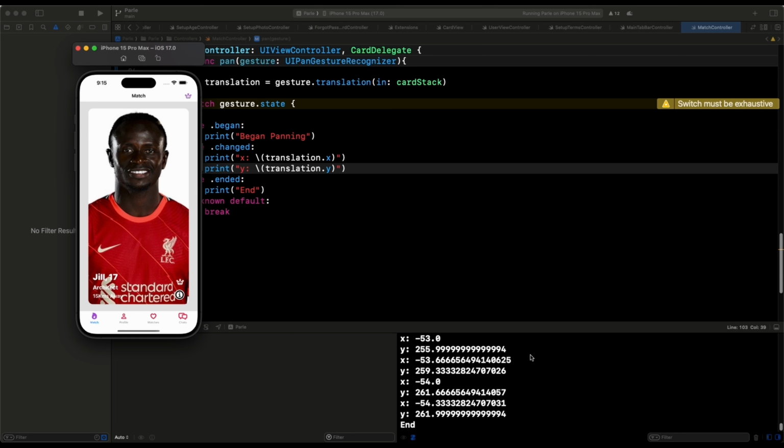And since we have access to all that information, the very next thing we need to do is figure out how we can use it to either remove the card from the screen or keep it on the screen if the displacement is not enough. Also, depending on the direction of the panning, we choose whether or not you have liked the user or you have not liked them, right? So that's information that we're going to use from the transformation, right? So what we want to do next is figure out how we can remove the card from the screen if the displacement is a lot.